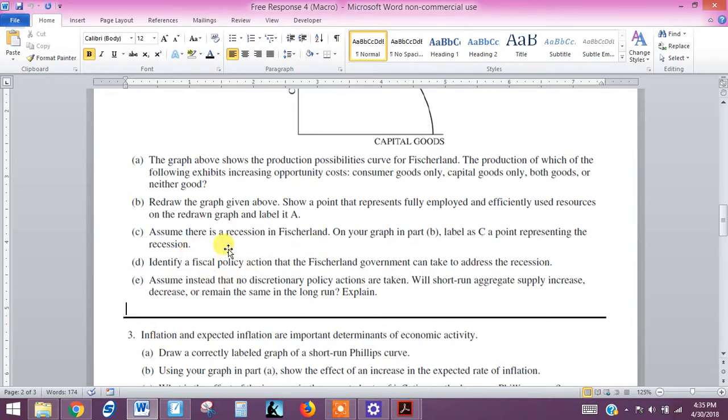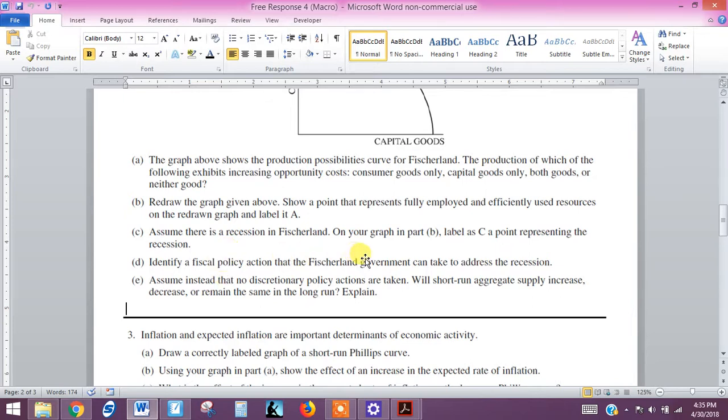Actually, this is a fiscal policy. Sorry, fiscal policy. So this would be something that the Congress would do, or the government, not the central bank. So they would do something expansionary, and the two main categories would be increasing government spending or cutting taxes.